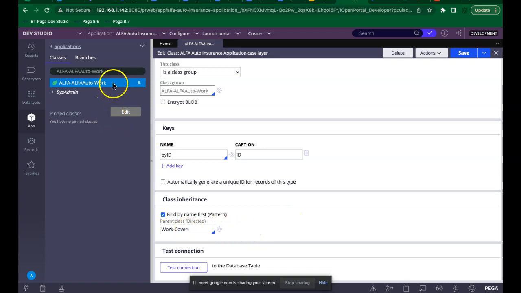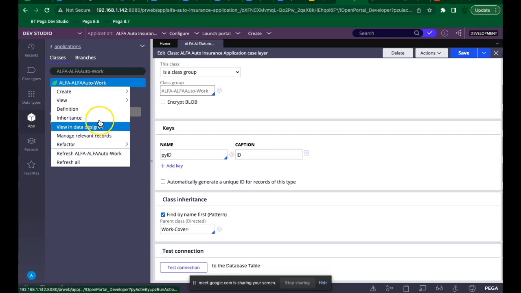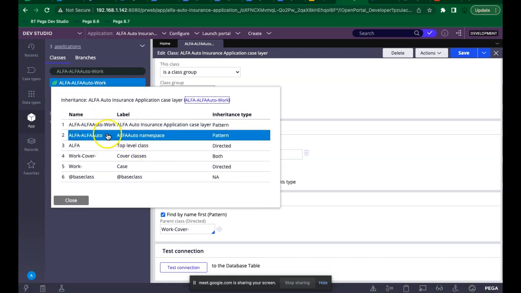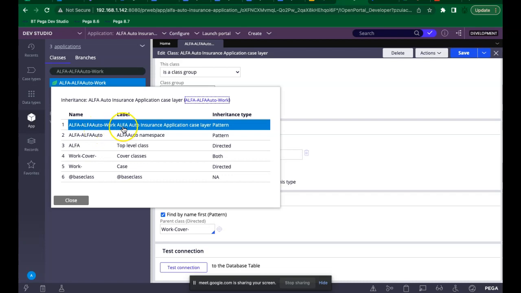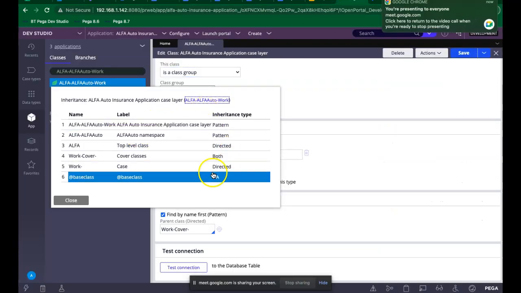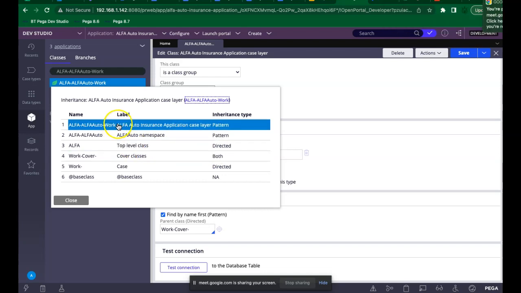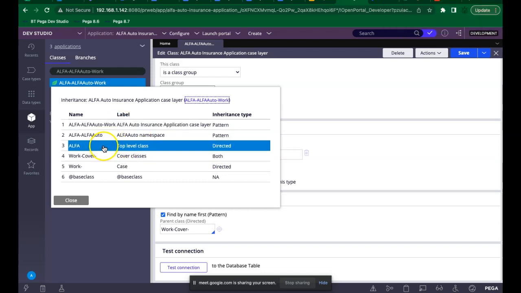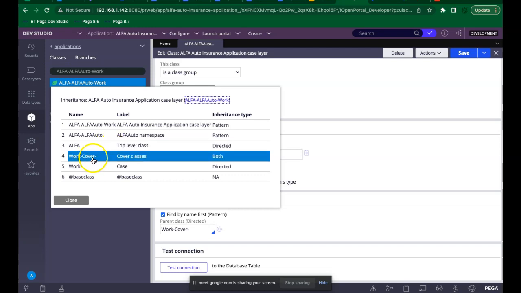If I try to show you the inheritance, you will understand better. If you see the inheritance here, it tells auto. The directed parent is, so if you see here, the directed parent is alpha. So for work, the directed parent is alpha as well as work dash cover dash. When they say both, they mean pattern as well as directed. What is this pattern? What is this directed? Don't worry about that. I will help you understand.